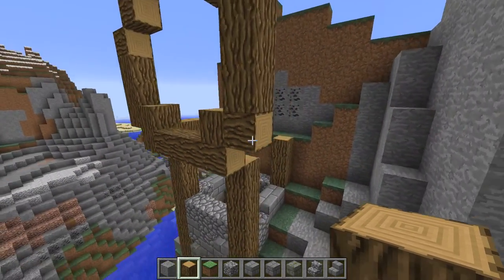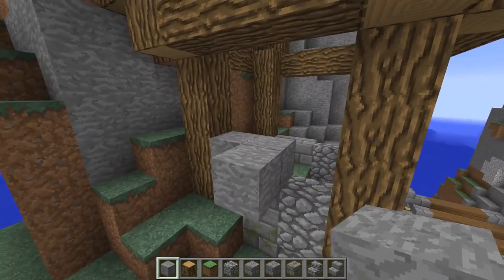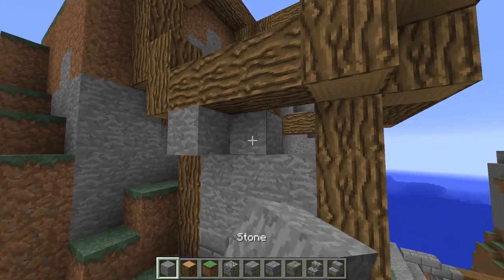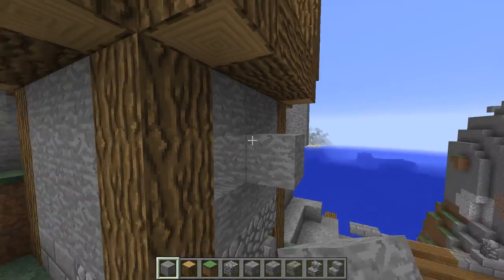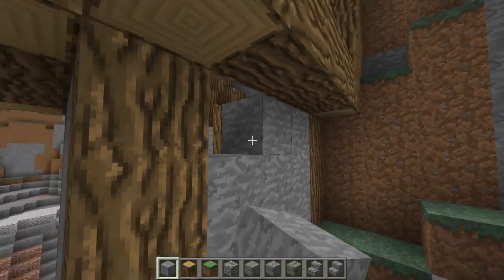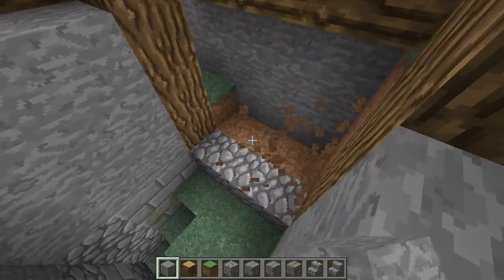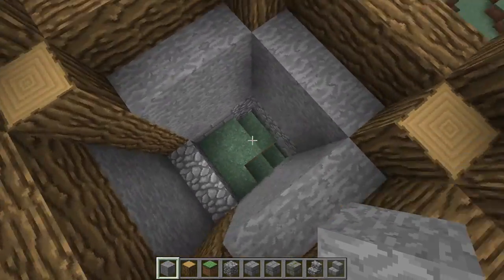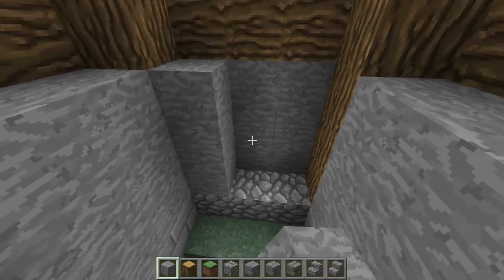Actually, I'm not sure. This looks fairly okay. Now we're just gonna go back in, fill in these gaps. I'm going to do a bit more with them later. Fill in them right here. Fill in the gaps all around. And even though nobody's really gonna see this on the other side, I'm just gonna fill it in anyways, just to keep it consistent. What's that doing there? Alright, just do that.